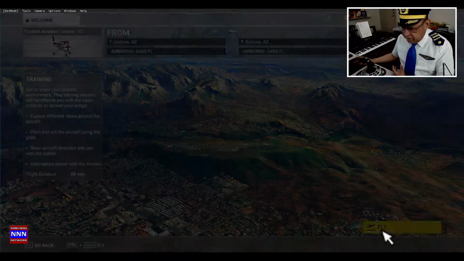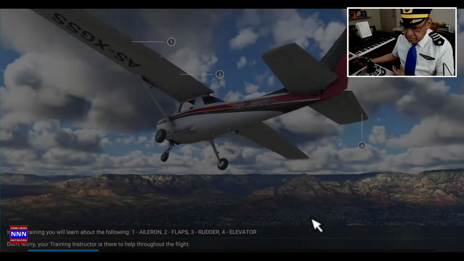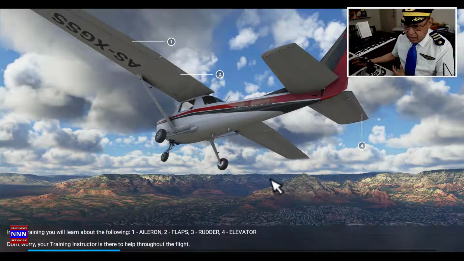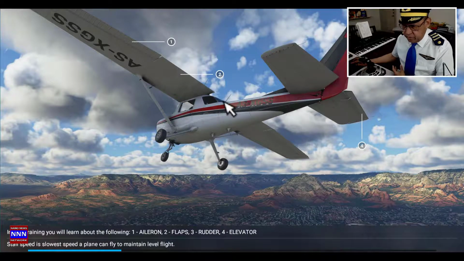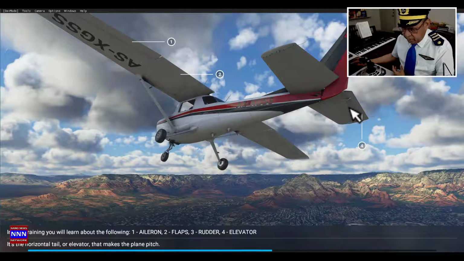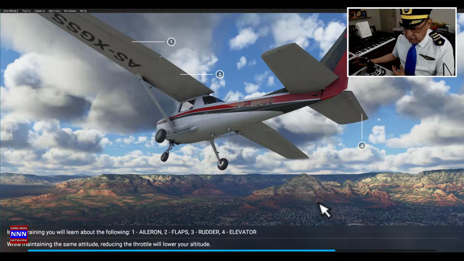Okay, let's start the lesson here. And as you can see, there are already structures named here, namely these are flaps, these are ailerons, and this is the rudder, and two panels are the elevators. So what we can do is we can just pause this here for a second once it gets loaded so it won't interrupt what we want to do.